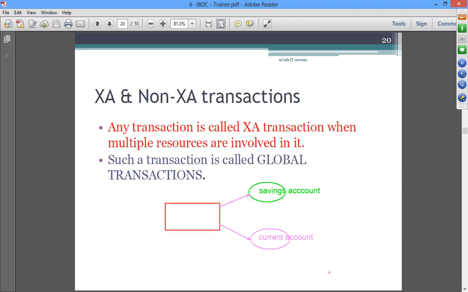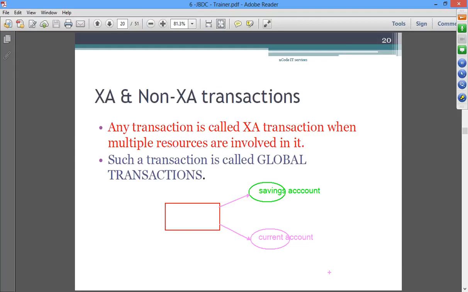Your transaction is halfway. Now there should be somebody to manage that half transaction. Otherwise, if you commit the data on the savings account, you lost the 10K, but it was not updated anywhere on your current account. There are certain transactions that need to be executed either completely or not started at all. They cannot be halfway like the one we are talking about now.